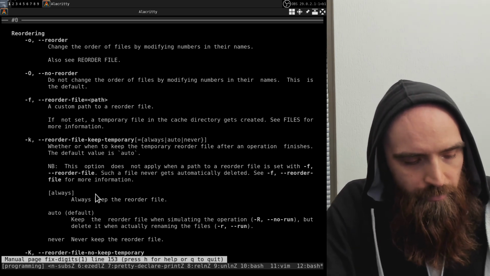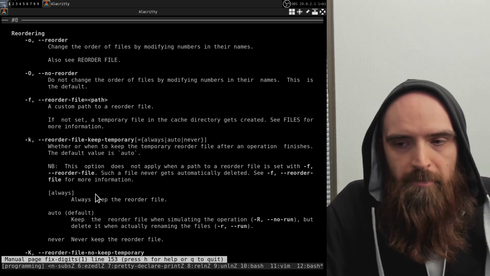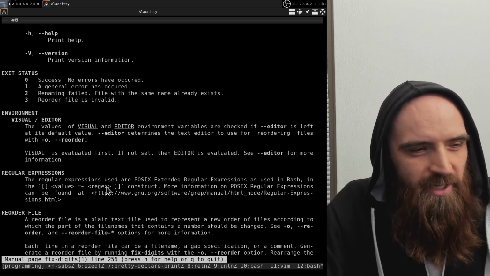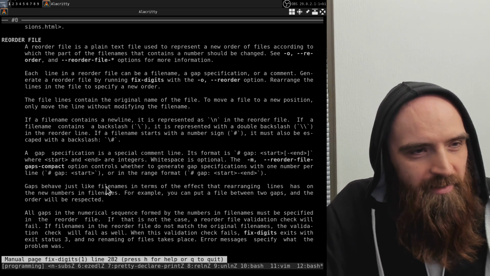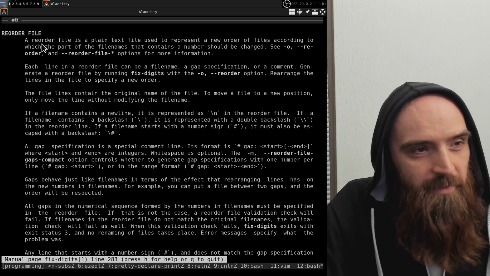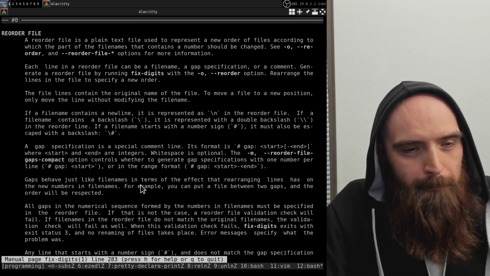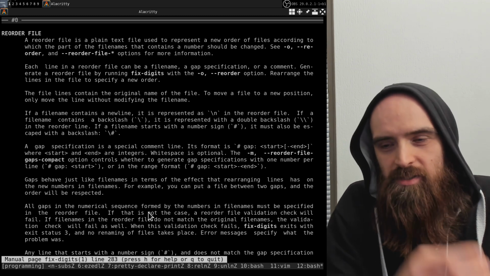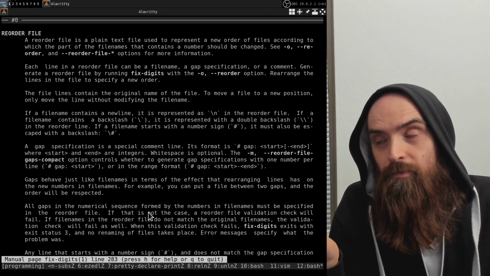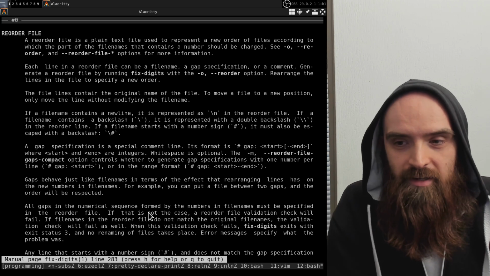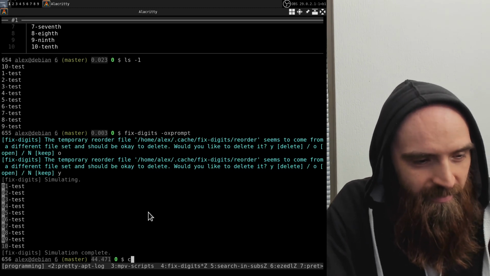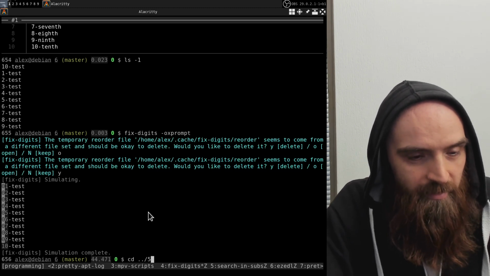So there's also a few things that I wanted to mention when it comes to the format of the reorder file. And this is sort of like edge cases, but yeah, I thought I would still explain this. Basically, the reorder file has this format. What we just saw was a very simple format. It was like one file name per line. But the thing is that there can also be a new line in the file name, which is a crazy file name, but it is a valid file name.